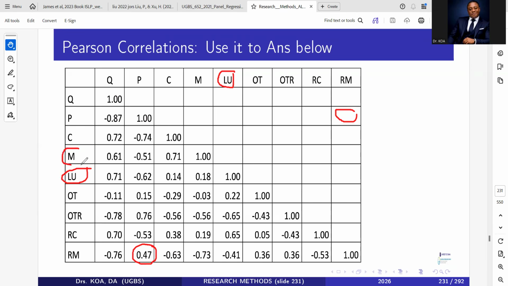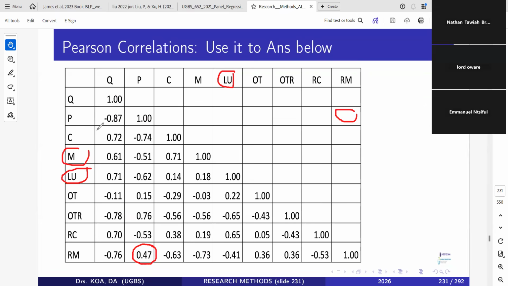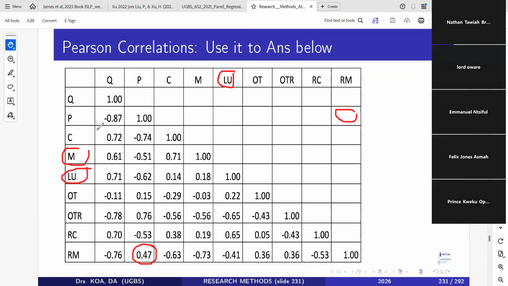Income is M, location urban is LU. What is the correlation coefficient there? Income and location urban. Prof says 1.0. Wrong. Income and location urban. Emmanuel.